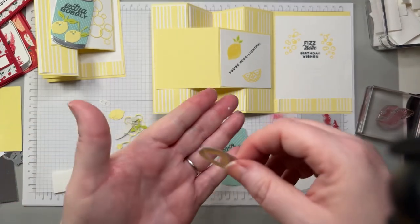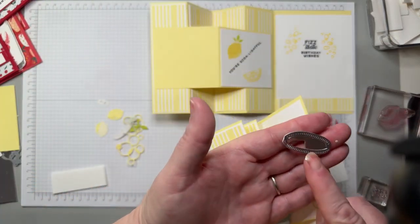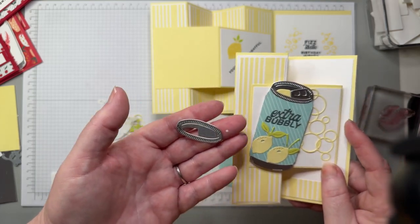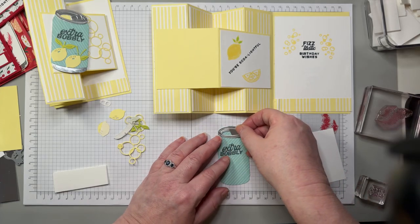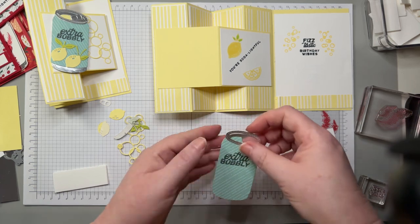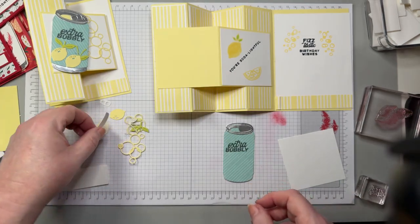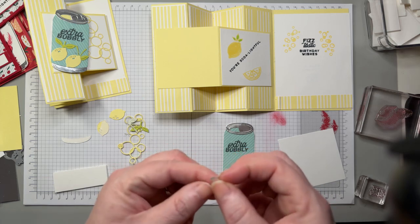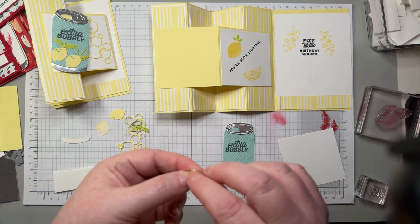Now what I did was I actually took this die cut piece right here that normally I pop out, and I just happened to do it in a Lemon Lolly piece. You don't have to do that. I'm not going to do it on the project here, but you certainly can have that extra little piece. And what I might do on this one, I might actually have this one closed. So you can have the option of having it closed or open.